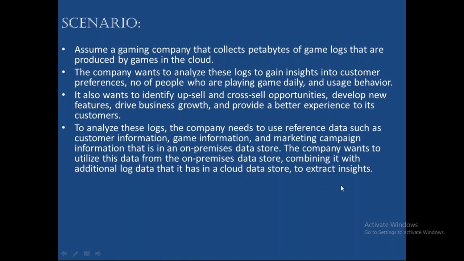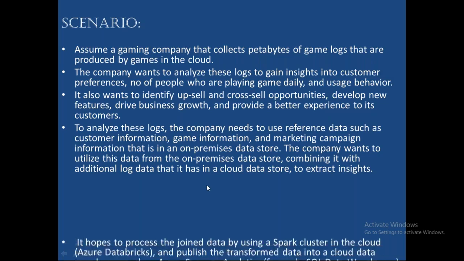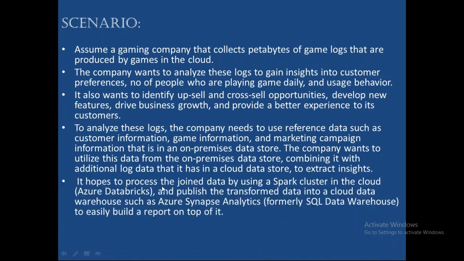Why are they combining these things? To extract insights, to understand which customer is spending more time, which customer is finishing more levels in the game. To understand all these things, they are going to combine these two data sets, the on-premise data set and the cloud logs. So how are they going to combine this data? It hopes to process the joining of data by using a Spark cluster in the cloud. They will use something called Azure Databricks for joining this data and analyzing these logs.